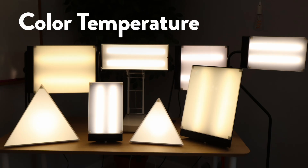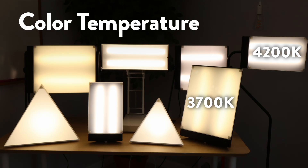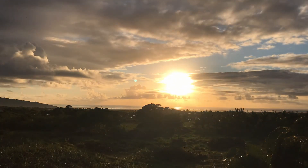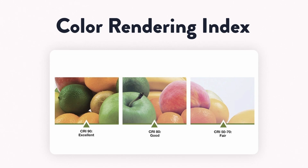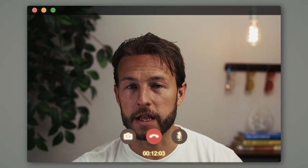Now let's discuss the color quality of these lamps. As far as color temperature goes, they range anywhere from 3,700 to 4,200 Kelvin, which is pretty warm — these are going to feel a bit more like the color of morning sunlight rather than noon. As for the color quality, these are pretty average. The color rendering index is pretty low on all of these, roughly 80 out of 100, with the fluorescent models performing even a little bit worse than that. So these are not going to make you look amazing on a Zoom call, but it is a SAD lamp — color quality isn't exactly the most important technical metric.